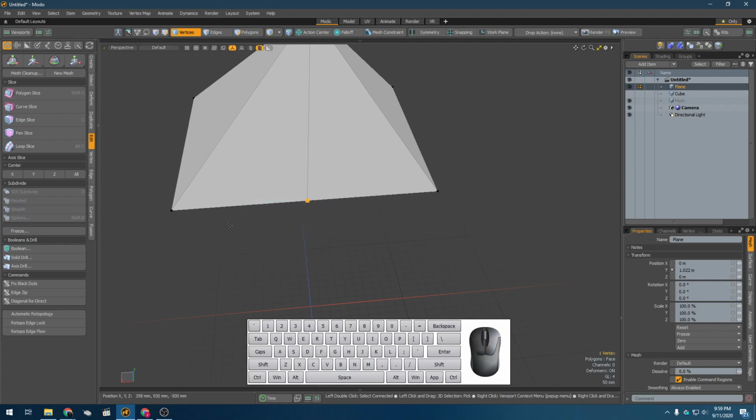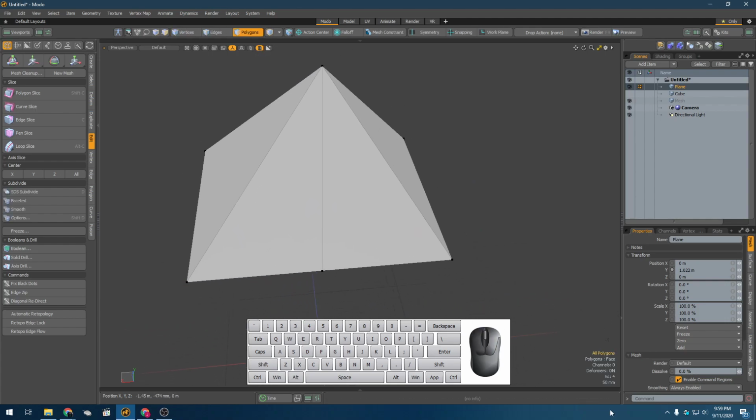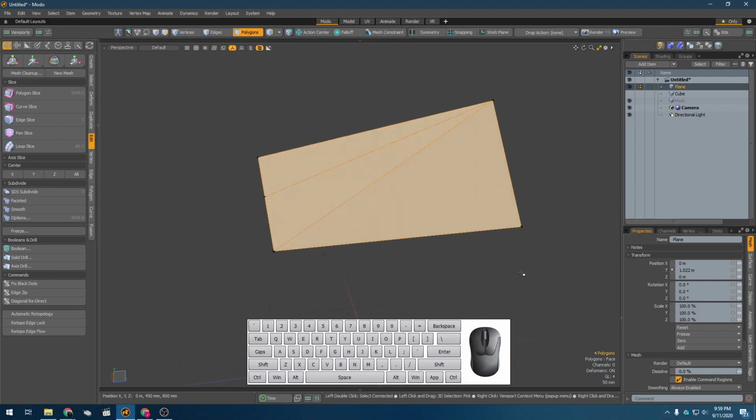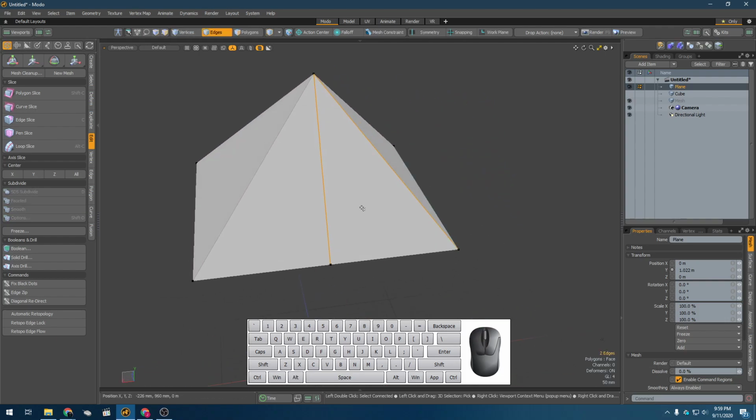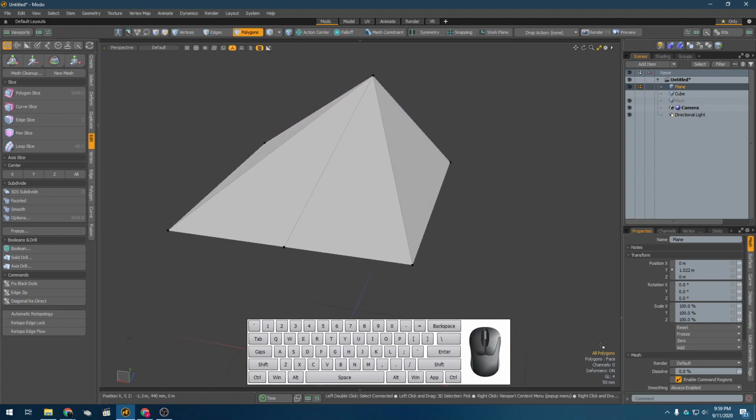I'm just going to look at my vertices here. So what I'm doing is I went into vertex mode and I'm right clicking and dragging to select these. And I'm looking down here to make sure that it's not 2 points at the same location. It's just one vertex. This section down here does give you details about your selection. So how many polygons I have selected, how many edges I have selected, and if I click on nothing, you'll see it's all the edges or all the vertices or all the polygons. So another indicator that selecting nothing is like selecting everything.